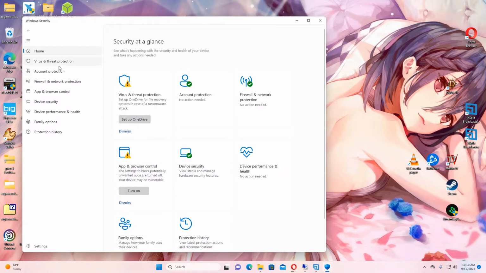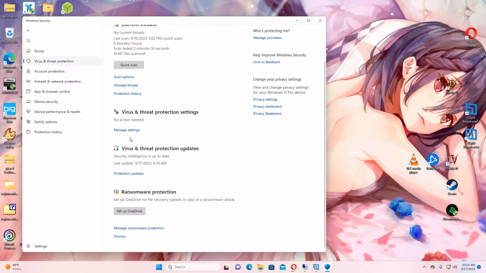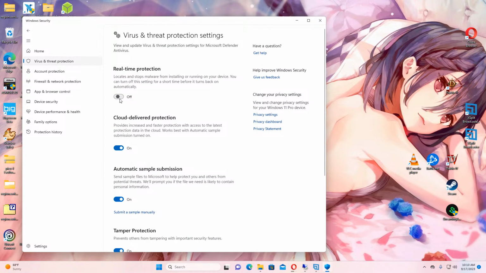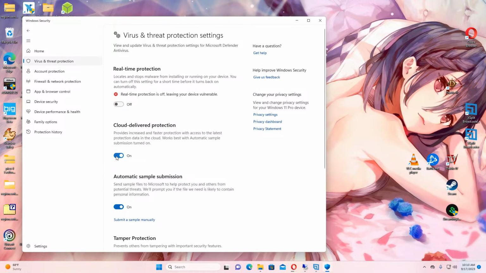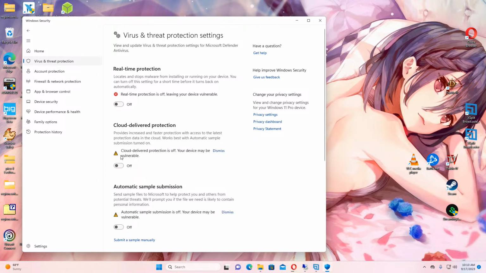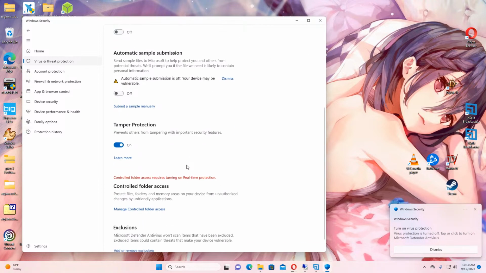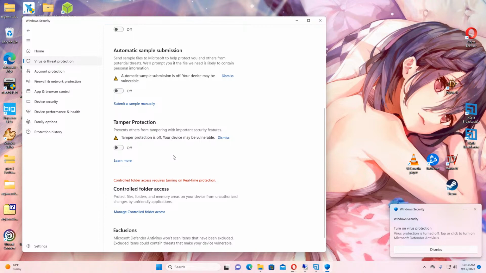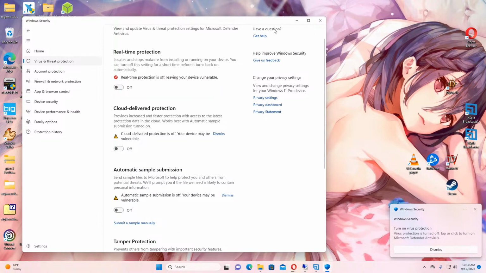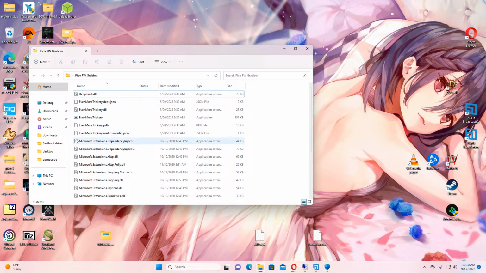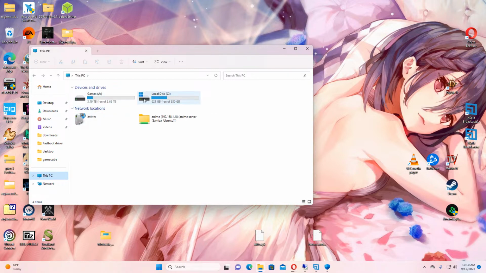Turn off threat protection. And the reason I'm doing this is... Okay. We'll turn all this stuff back on in a moment. But there's a reason I want this.